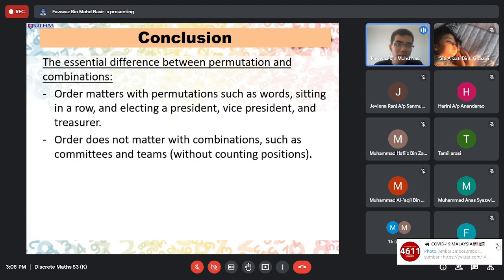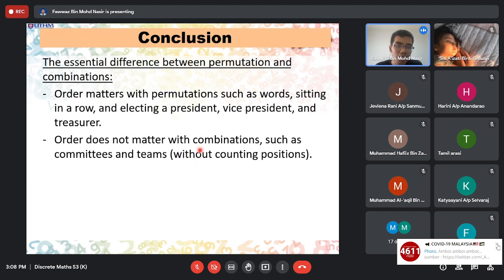Okay, di dalam combination pula dia order dia tak matter sebab kita just nak select a number of people from a set of elements. So in this case contoh-contoh problem ialah nak choose people to form a committee or choose people to form a team. In this case kita tak concern sangat. Bila kita nak form a committee and form a team, kita tak concern sangat dia punya arrangement dia.